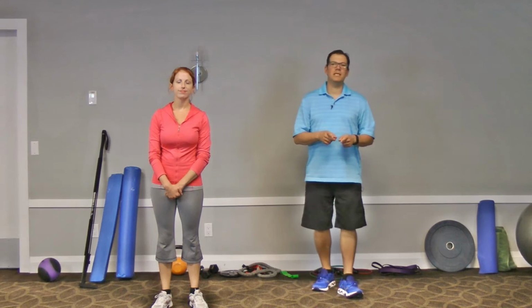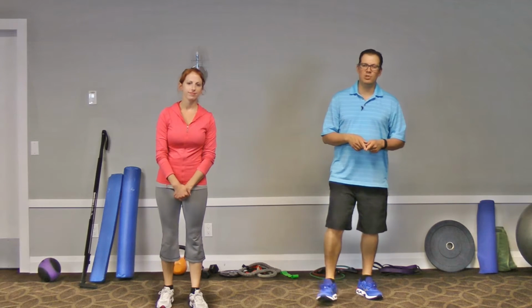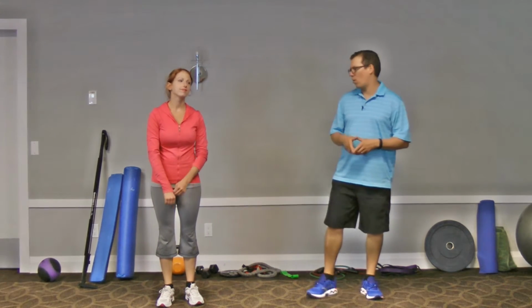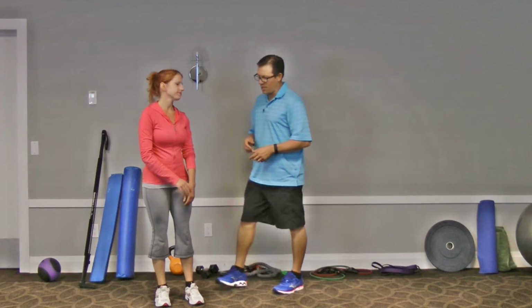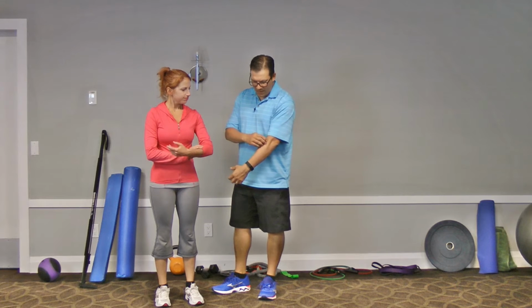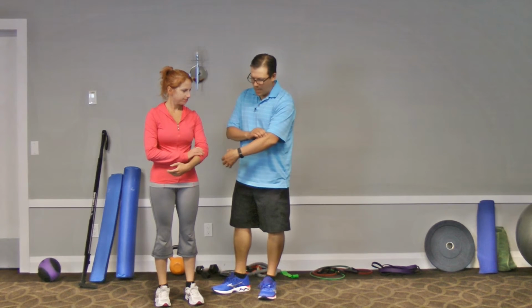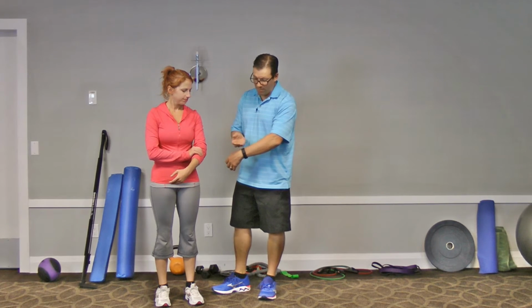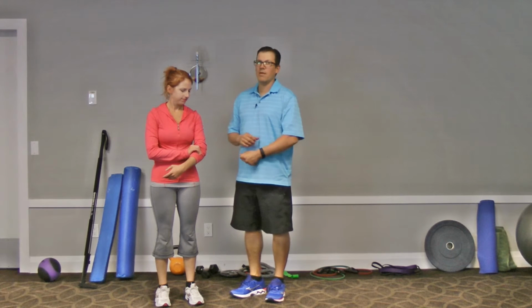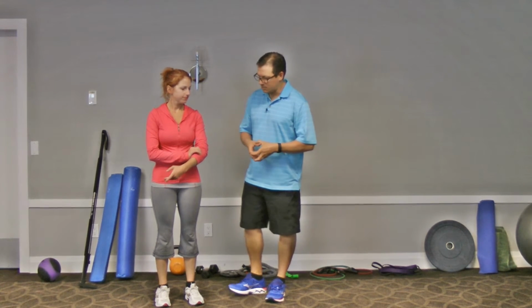Now, looking to the exercises that you should end up doing. So after the icing, what you should end up doing is massaging the forearm. And Donnelly will demonstrate. So what you're going to end up doing is just bending through the elbow, and then you're going to look for the meaty part of the elbow, and you're going to self-massage through it. So you can end up doing it with your hand, like your fingers, as Donnelly's doing it, or you can end up utilizing like a ball, a tennis ball, golf ball, lacrosse ball.